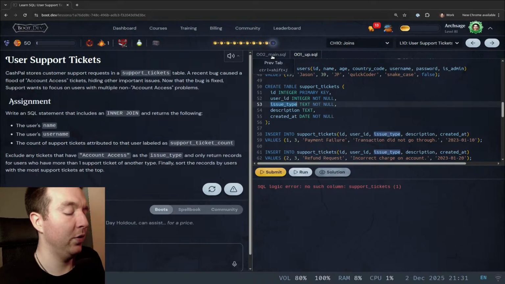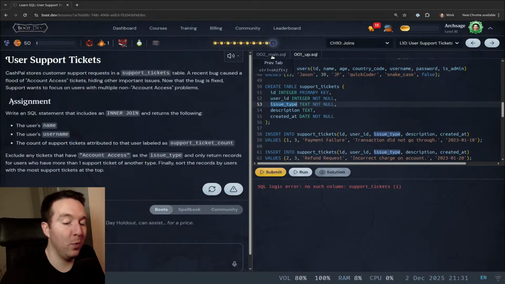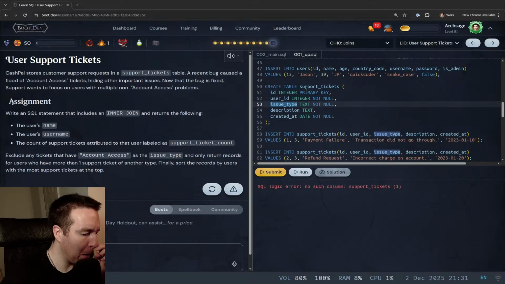The count of support tickets attributed to that user labeled as support_ticket_count. Oh, I need to group by.